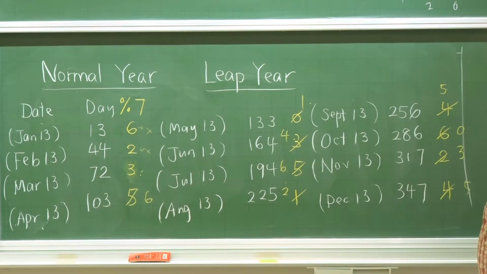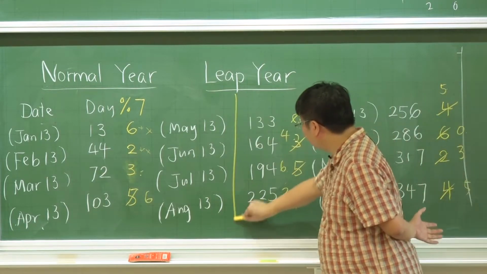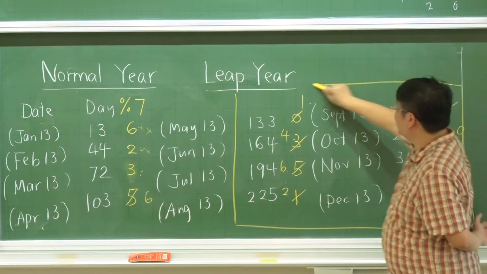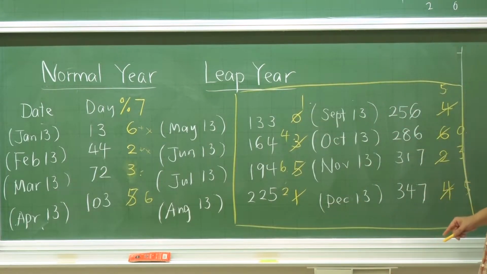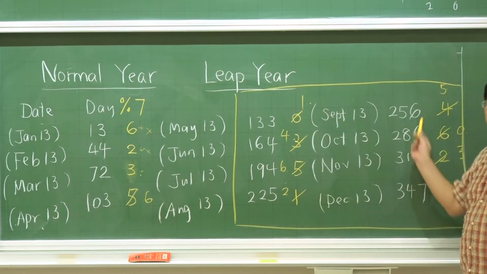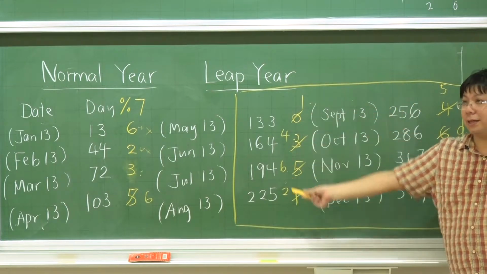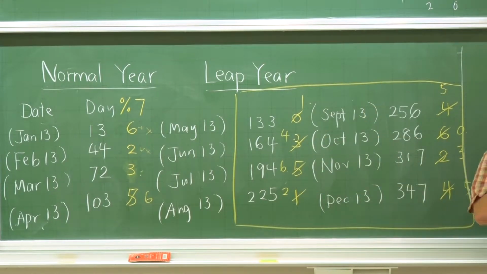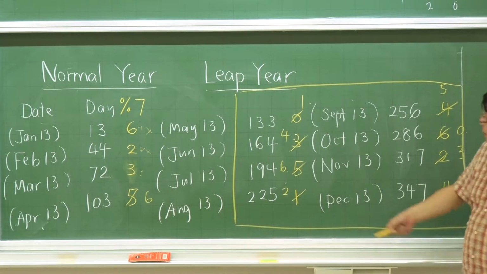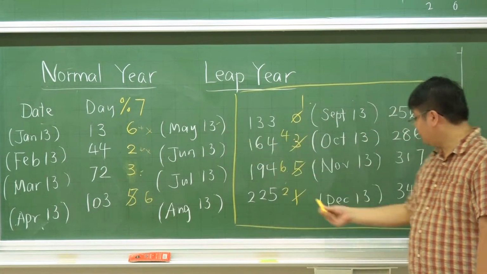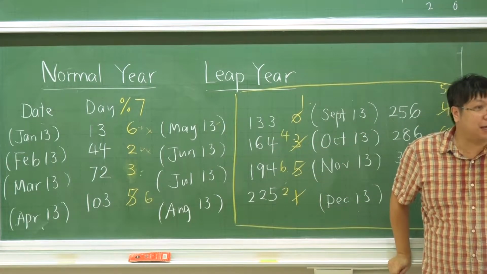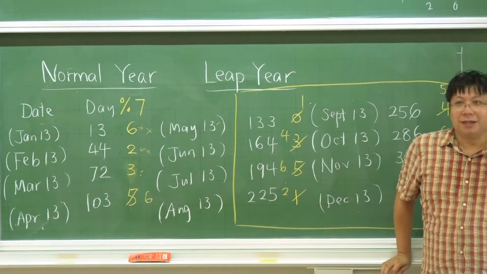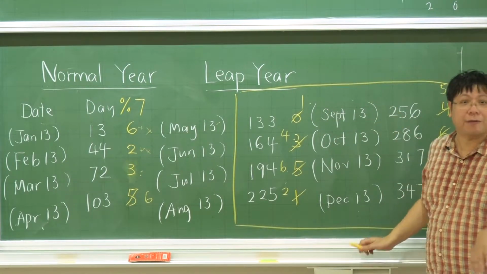0, 1, 2, 3, 4, 5, 6. Actually, no matter which case, you will find 0, 1, 2, 3, 4, 5, 6 only in these 8 months. So you can actually make your argument stronger. Every year, there must be a Black Friday from May to December. You can make it a little bit stronger: you don't need the first 4 months. So the last 8 months must contain a Black Friday.